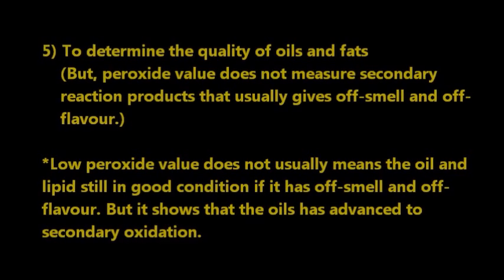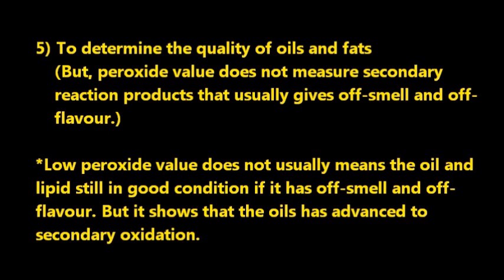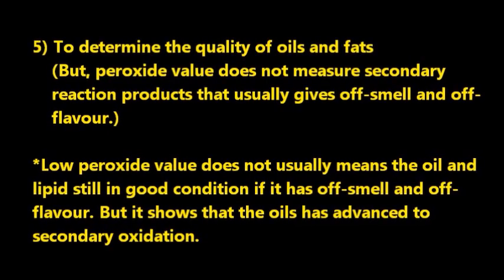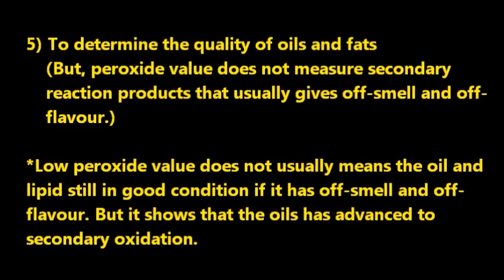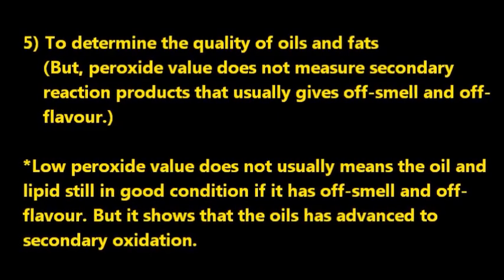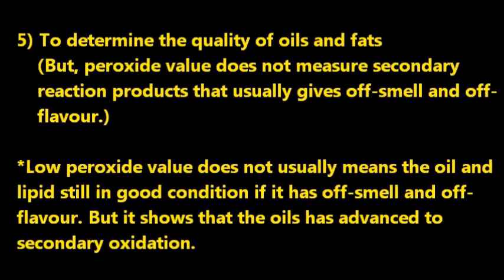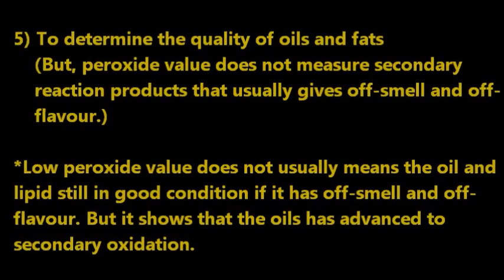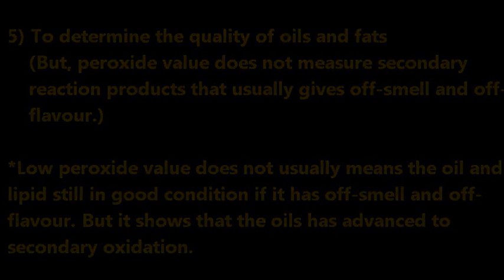Peroxide value does not measure secondary reaction products that usually give off smell and off flavor. These are usually caused by the presence of aldehydes and ketones groups. A low peroxide value does not necessarily mean the oil and lipids are still in good condition if it has an off and on smell and flavor, but it shows the oil has advanced to the secondary oxidation stage.